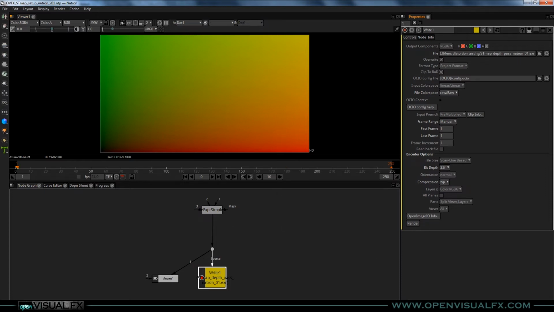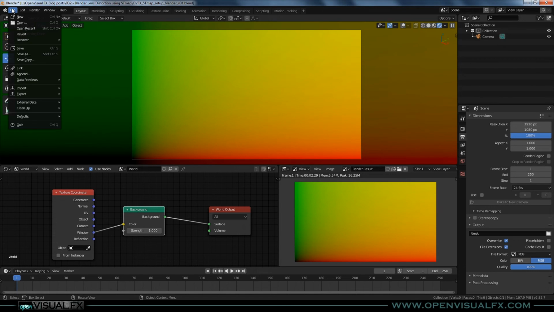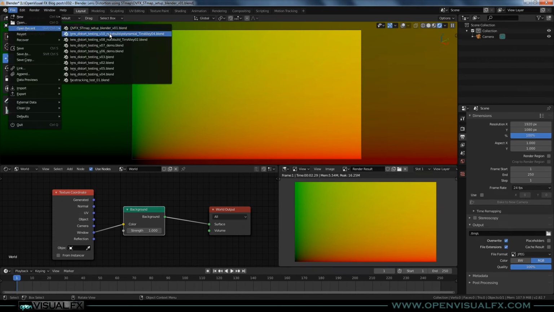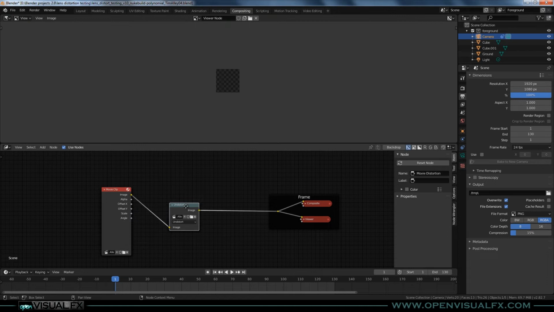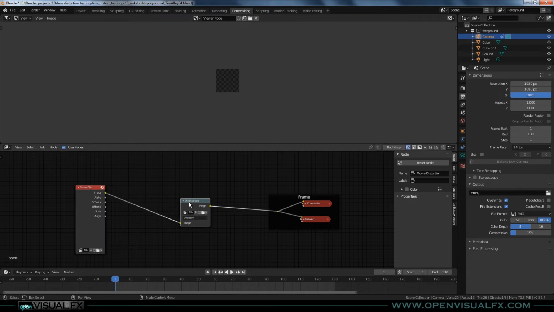Works great. So let's go ahead back and see how we're going to apply this, once you've got your STmap base image and you've got your track and your solve. The trick is that Blender has some issues with overscan in the compositor.